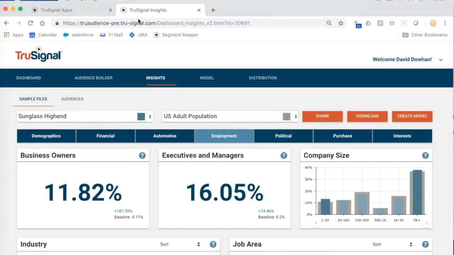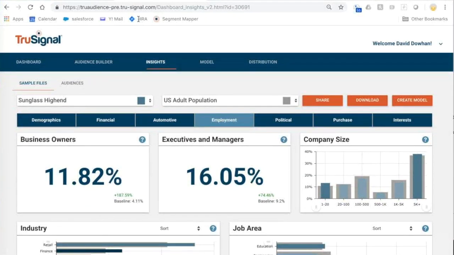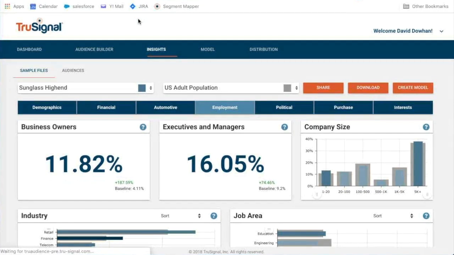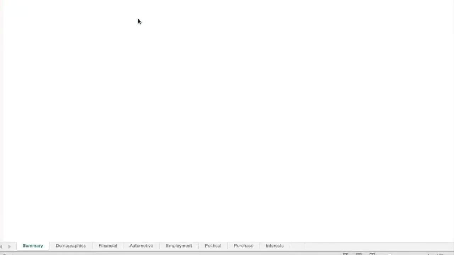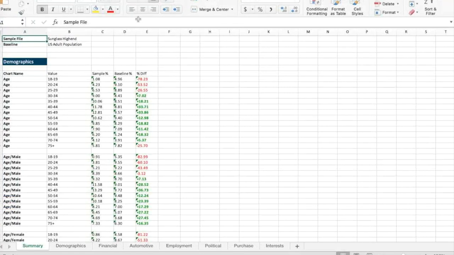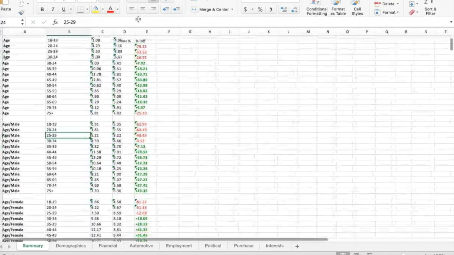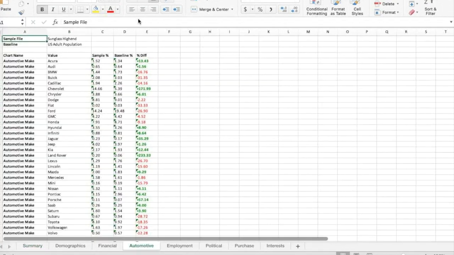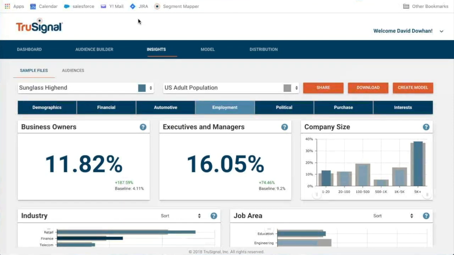The last component of Insights is there's a download capability. So if you'd like to see it graphically, that's one way to do it. If you choose download, the system is going to output a summarization of all the data tables and put it into a nice Excel spreadsheet. So if you're more of a visual person, you have the graphs, but if you're more of a data tabulation person, the system will also export the exact same report, more in a data tabulation format. So that's Insights in a nutshell.